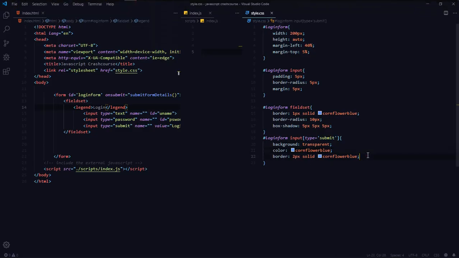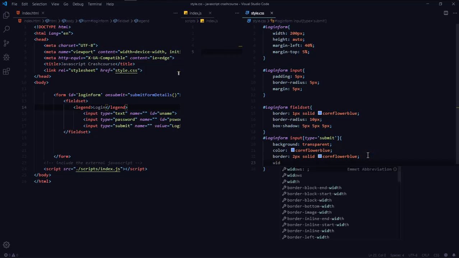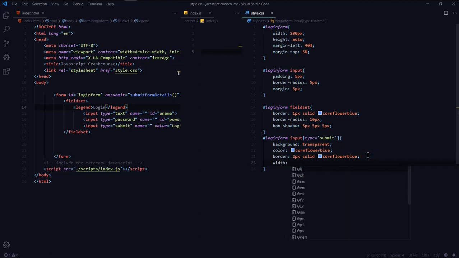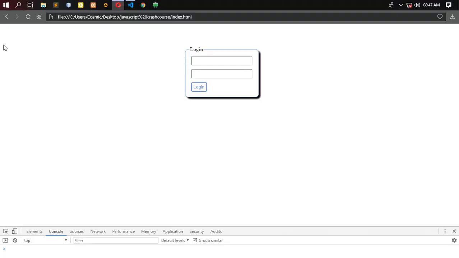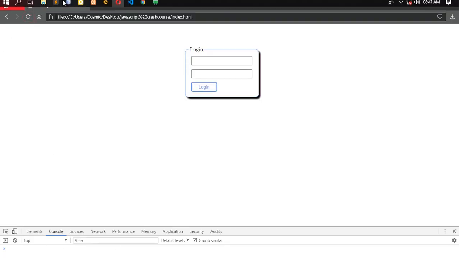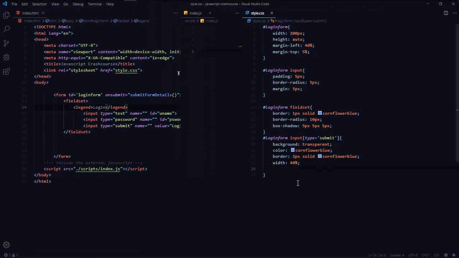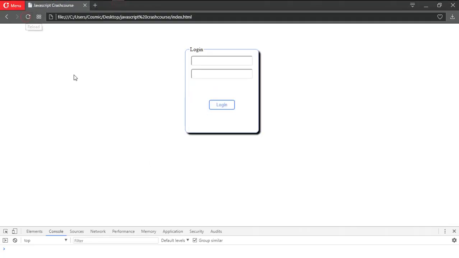And now we can make the button a bit bigger. So we could have width. We could give it 40%, and it's good to take the 40% of the total width of the form. Okay, yeah, something like that. And then let us give it a margin of 40%. Okay, so the best thing would be what? It would be 30%. Do the calculations very fast. You'll know why, because it's 100%, right? So we have 30 at the left, 30 at the right, and then at the center we have the button.